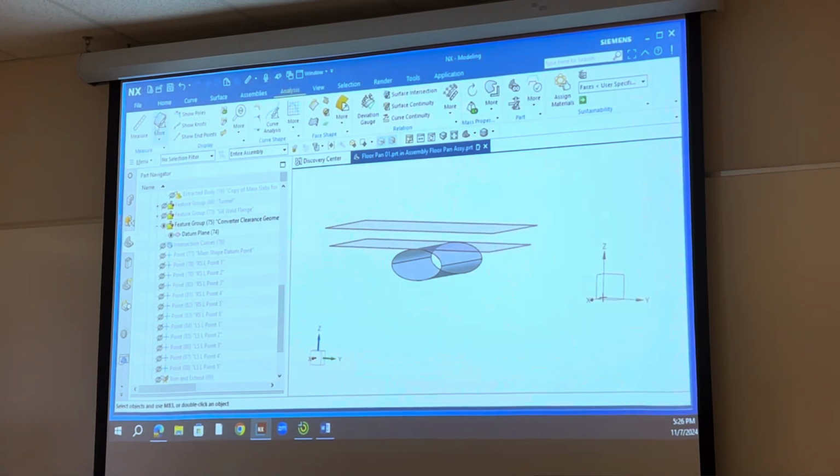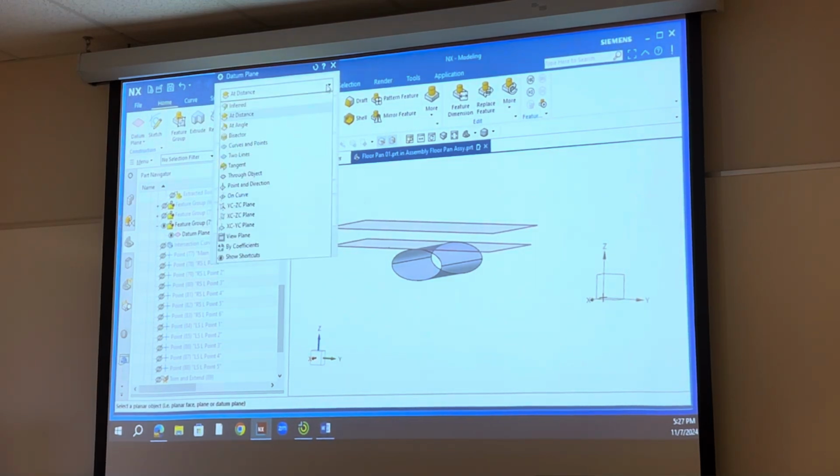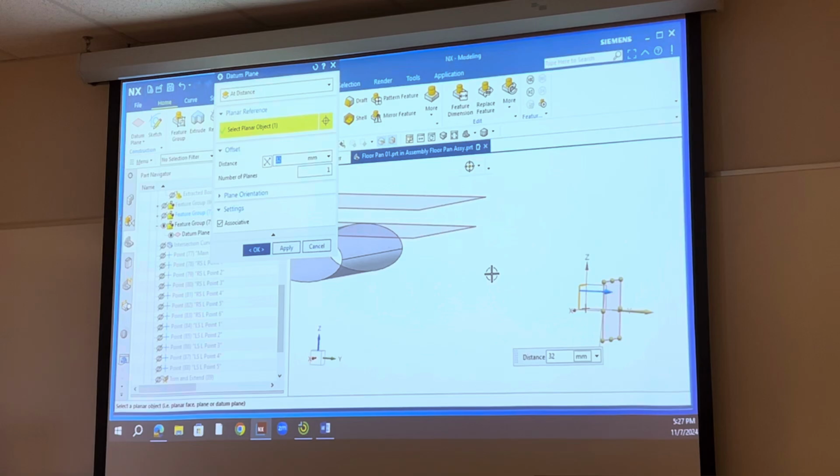Then you're going to make two planes. One plane, and again, you can do inferred. Oh, I'm sorry, no, we're not doing that. We're doing at distance because we're using the number. I should have remembered that. So that one is going to be 351.